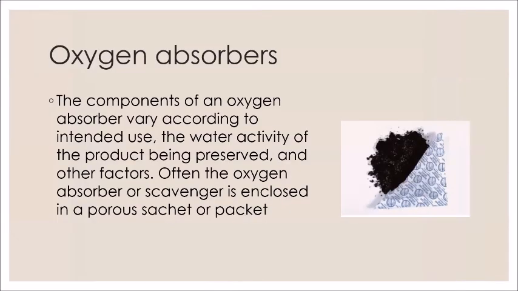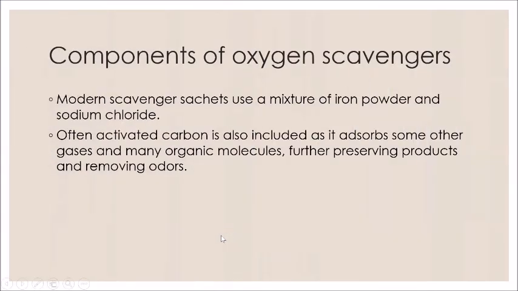What is inside them? The components of an oxygen absorber vary according to the intended use, the water activity of the product being preserved, and other factors. Often the oxygen absorber or scavenger is enclosed in a porous sachet or packet, and they use a mixture of iron powder and sodium chloride.